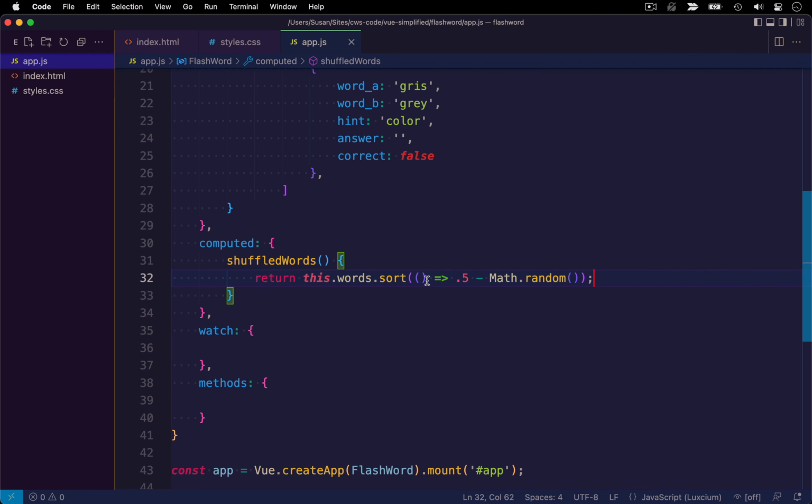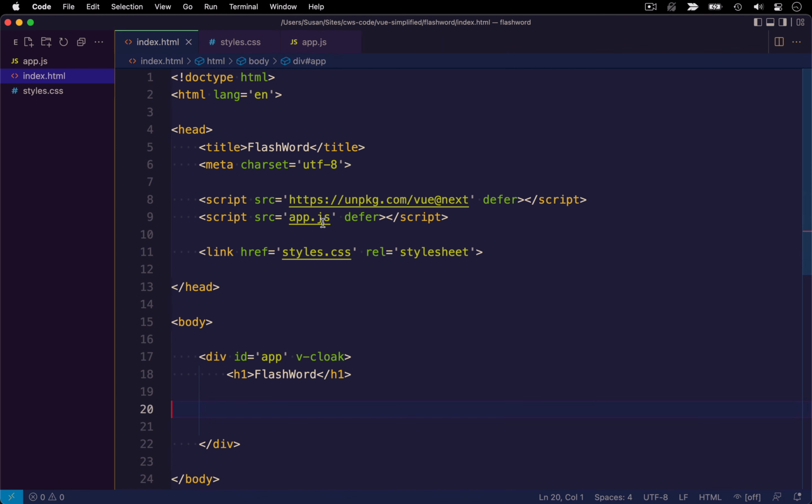Now, I'm not going to go into the details of how this is actually doing the sorting, because in all honesty, whenever I need to randomly sort an array in JavaScript, I just go to Google and I type in randomly sort array JavaScript, and usually it takes me over to a Stack Overflow post and I find the solution that looks the cleanest, and that's exactly what I did here. So if you want to know more than that, feel free to reach out and we can dig deeper into it, but it's not really the thing we're focused on here. The main thing we just need is to get this array shuffled, and this line of code will do that for us.